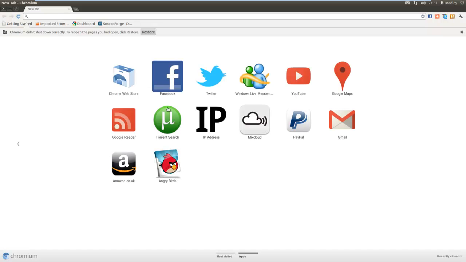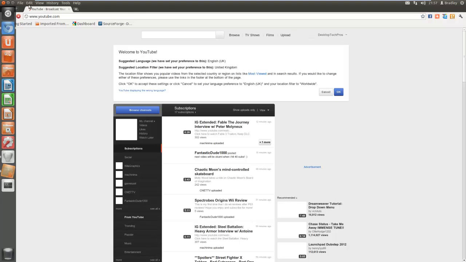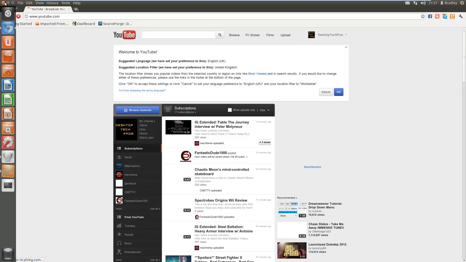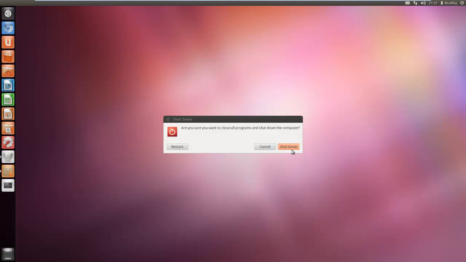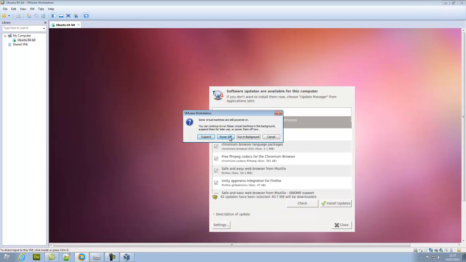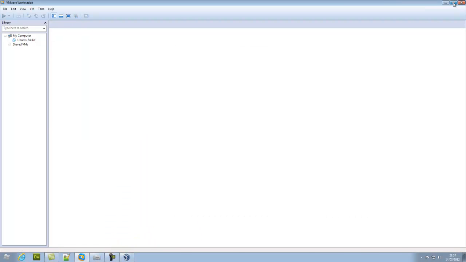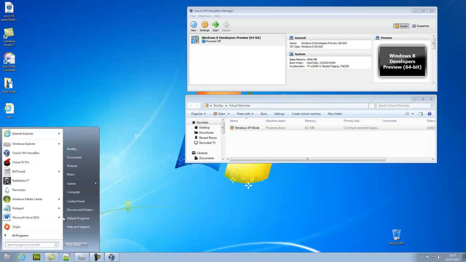So here we have it, I'll just go to YouTube. Seems to be working right. So when they're all loaded up, they're just as fast as each other. Basically, it's just the starting up time that's the real main competition here. Just going to X out this one manually, power off. So there we have the smoothness of them running. I'll load VMware again.